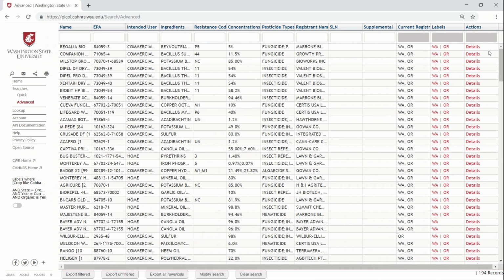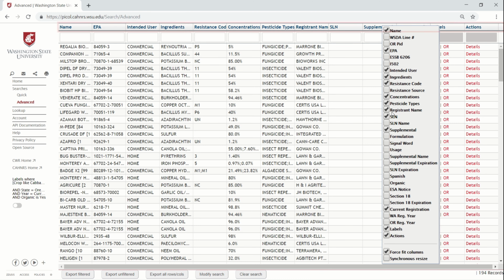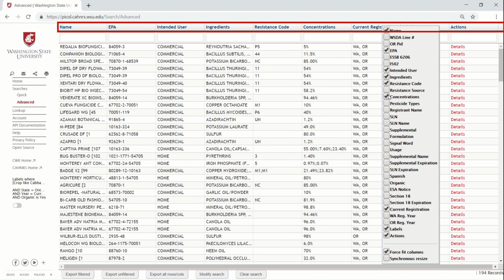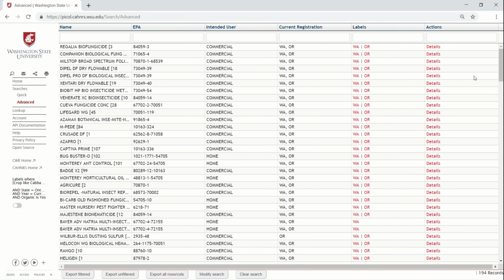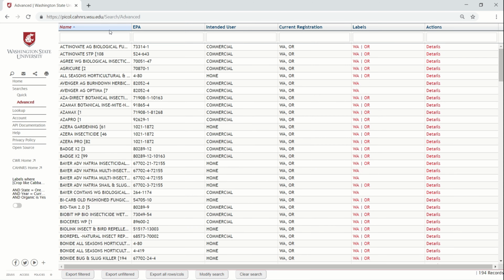The search results from an advanced search display in the same way as they do for a quick search, and we can do the same things with them. Along the left navigation bar, the search term summary is displayed. At the bottom right of your screen, the number of results is displayed. We have the same columns as with a quick search, and we can add or remove them by right-clicking the columns header and checking or unchecking boxes. Results can also be sorted alphabetically by clicking a column once.